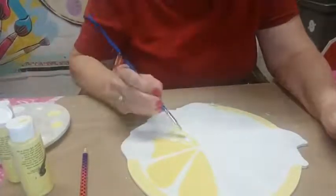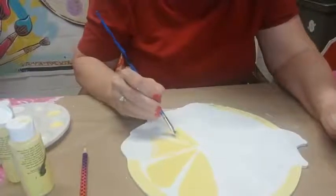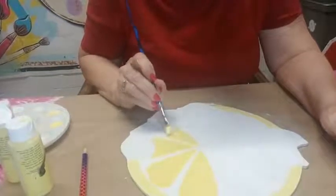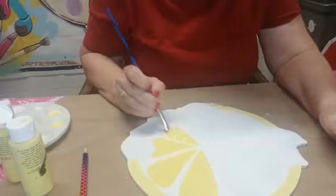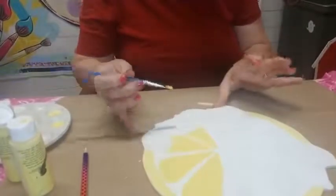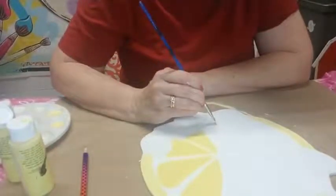Painting the small ones is a little bit tighter than painting the bigger ones, where you have a little more space to make those curves. But you just pick up a smaller brush and you should be fine. It's coming right along.